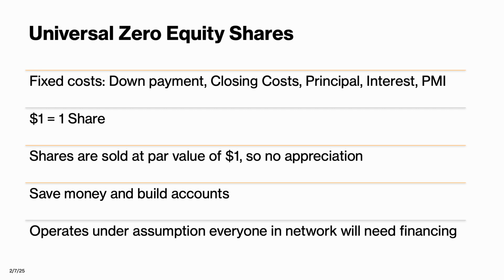As folks build up their transferable equity accounts and sell their shares as they exit the network to customers that replace them, it keeps prices low. There's no appreciation of value and no true version of ownership, but customers can still build up accounts and benefit from saving up shares for future sale.